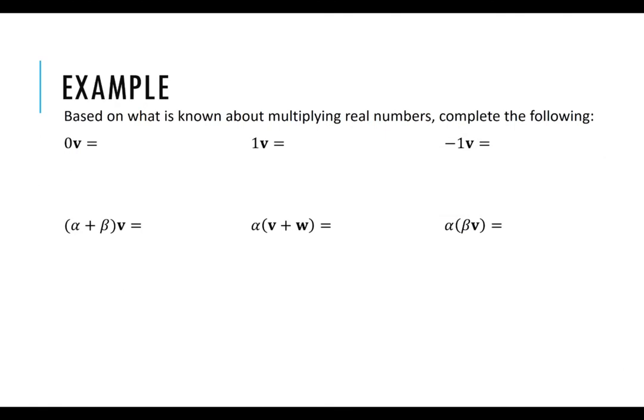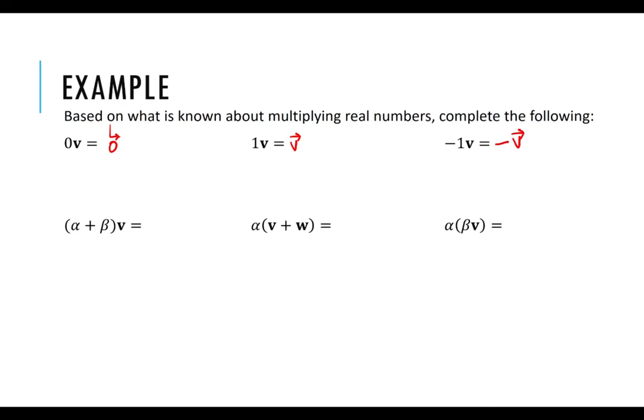Okay, so let's do some vector arithmetic. Let's say that I take the scalar 0 times the vector v. Well, what do we get? We get the vector 0. Okay, and it is a vector. Well then, what happens if I take 1 multiplied times the vector v? Nothing happens because 1 just keeps the vector as is, and so I just get the vector v. Well then, if I take negative 1 and multiply times the vector v, that is really the negative vector v, or the vector pointing in the opposite direction from the initial vector v.